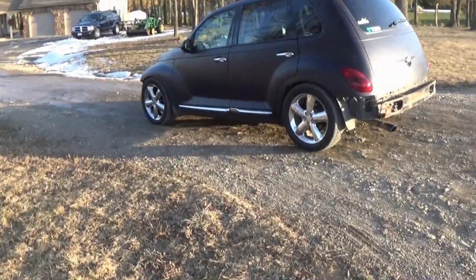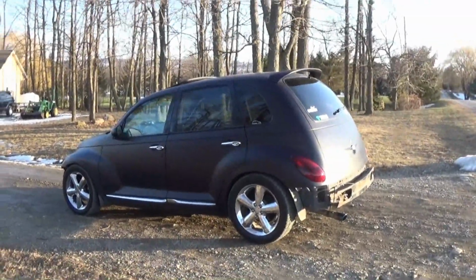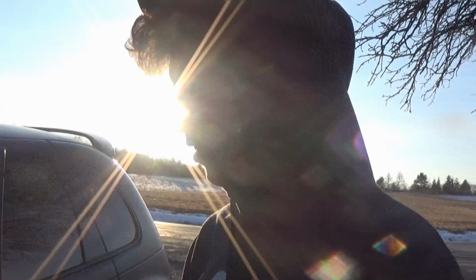Guys, I forgot how fast this car was. I got in the boost a little bit and it was just like, whoa, okay. Like, I wasn't expecting it and the wheel started torque steer and the car started to take off and it actually scared me a little bit. Oh, dude, I love this car so freaking much.